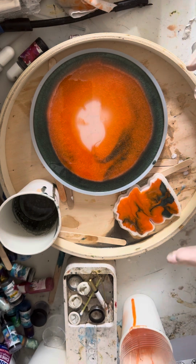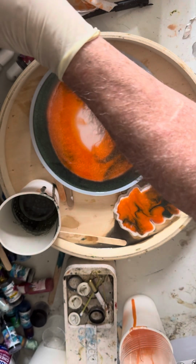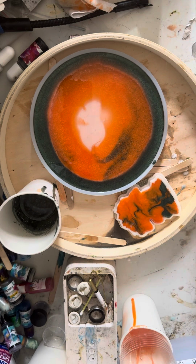Trouble is, I'm not on a level surface. Even though I'm in a house, they never made it level. They never made it level, guys. They're very bad designers.